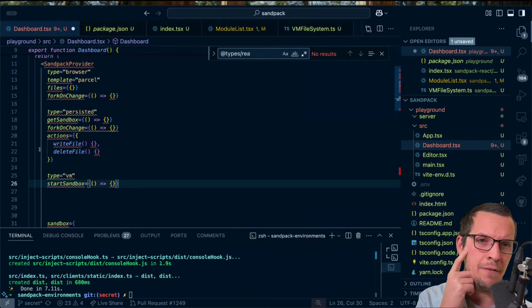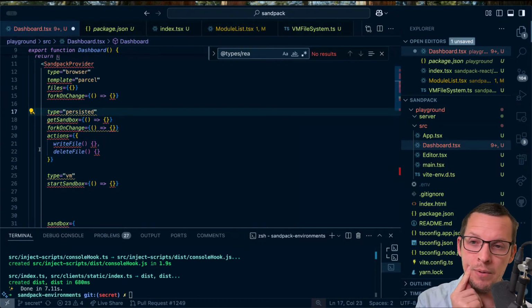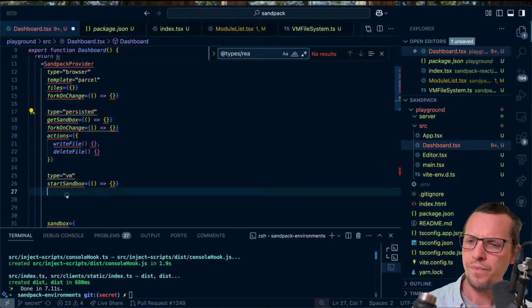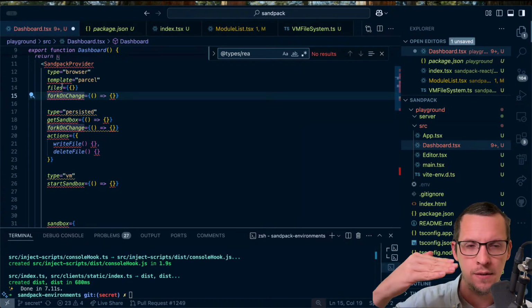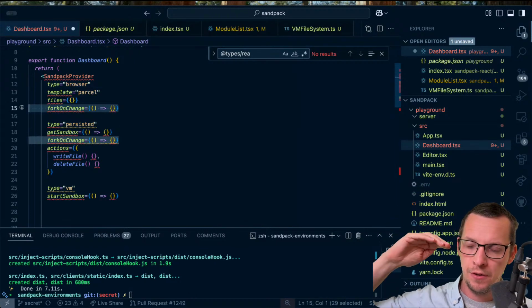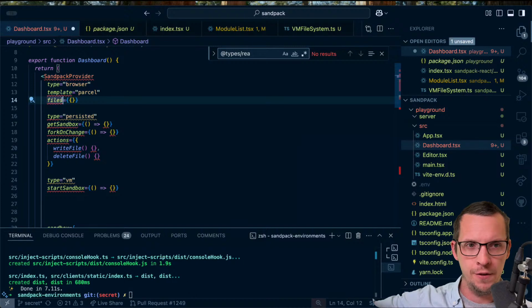Yeah, I think we have to do this, because we do this on CodeSandbox as well. You have to know what that ID represents. Does it represent an actual VM or does it represent something else? Now we also have a clearer separation. Okay, this is interesting because this represents the levels as well. So you can do this type browser template files, done. Ephemeral, every user can manipulate, do whatever they want.